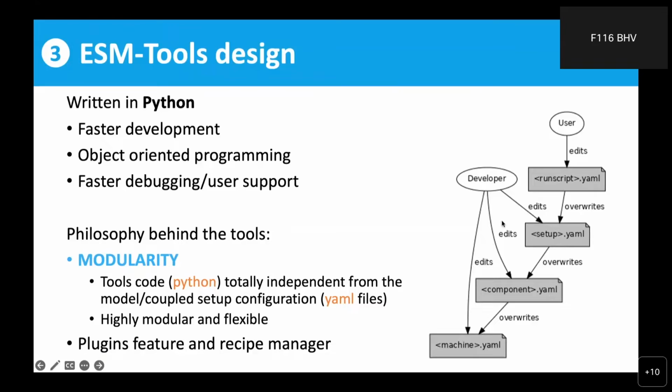So this is a very modular structure of storing information. So in a way, what we want to do is to have all the information specific to machines right here, all the component information on the other file, and most importantly, there is a hierarchy on this information. So you can actually have repeated variables in the machine files that are repeated in the component file.